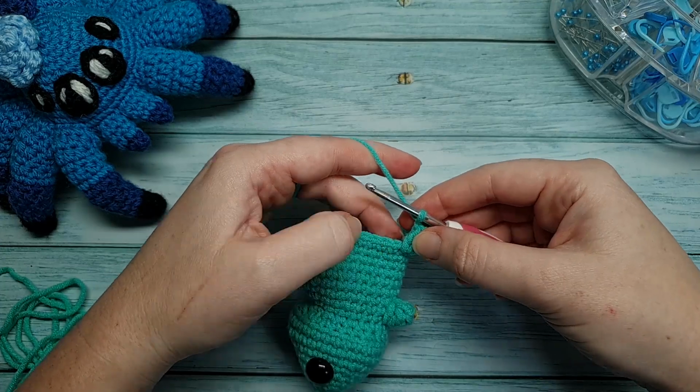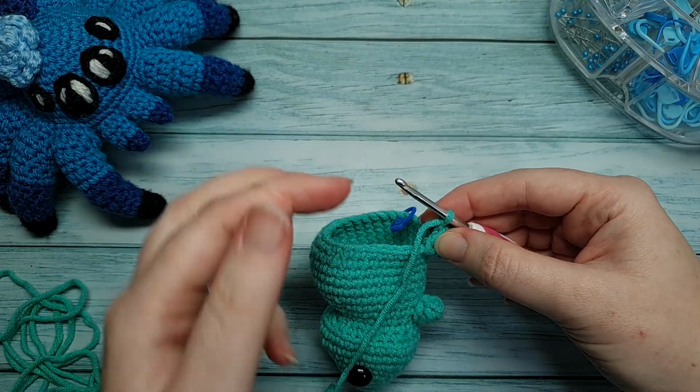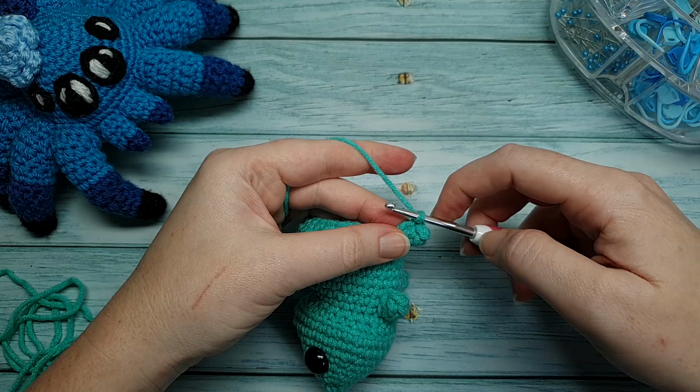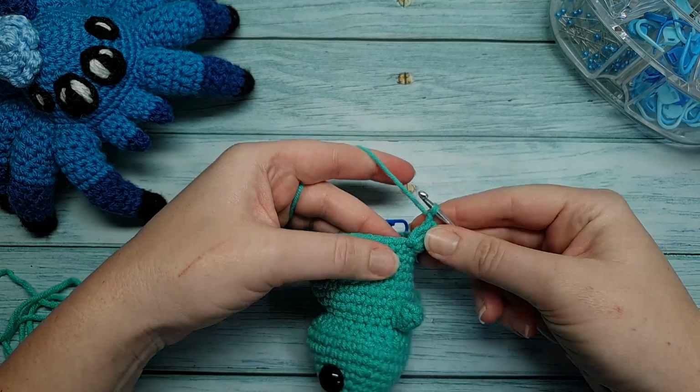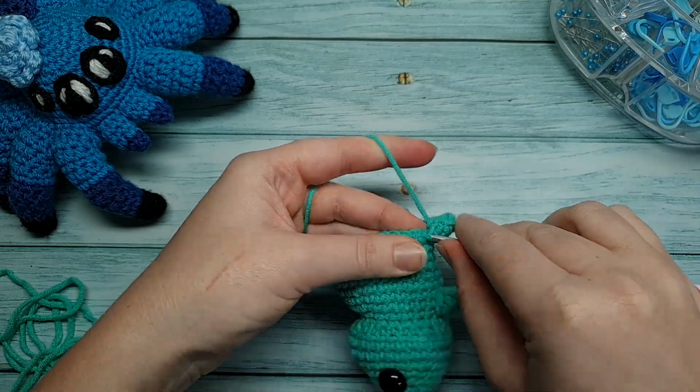After the first popcorn stitch, we're going to do 19 single crochet. Just remember, if you need to see your next stitch, nudge your popcorn stitch aside so you can work into the next free one.